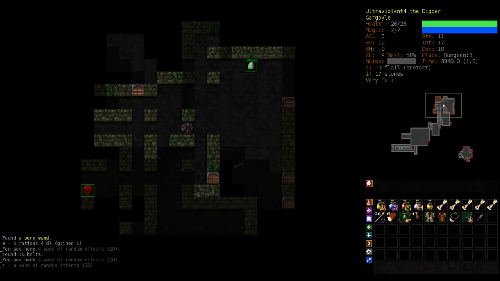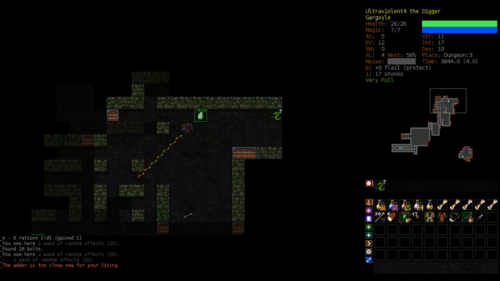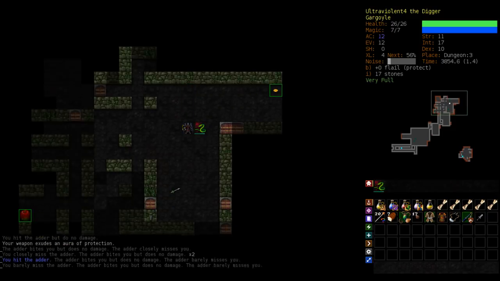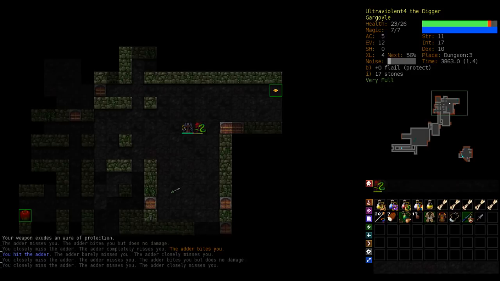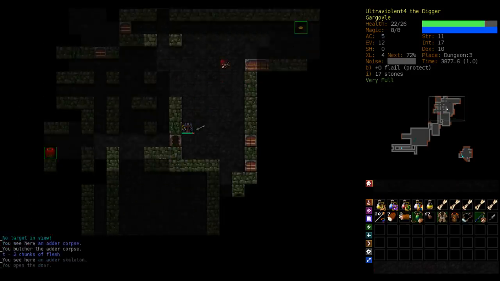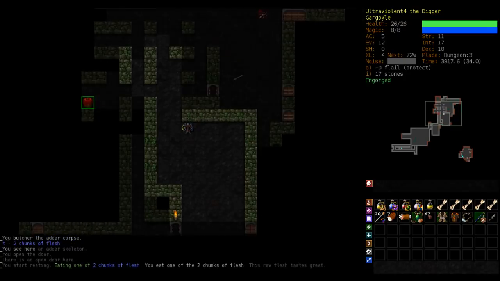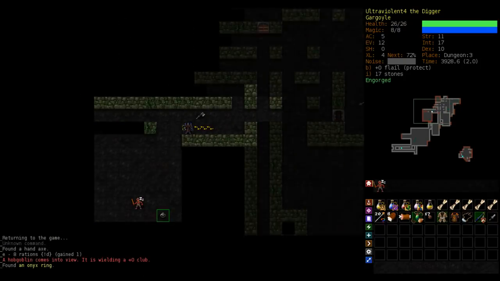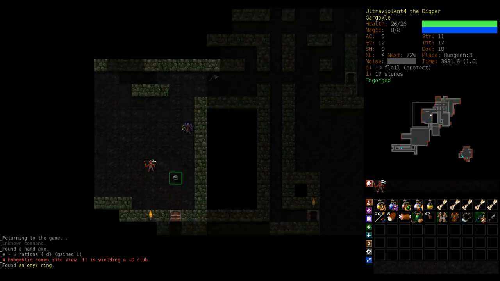A random effects wand I think we should pick up. Could definitely help us out in a tough situation. You could roll the dice on it. Well, I don't know about pretty good, but you can also use it from the safety of a stair, because if you roll a bad effect, say you haste the enemy or you berserk it, you just immediately go back upstairs.